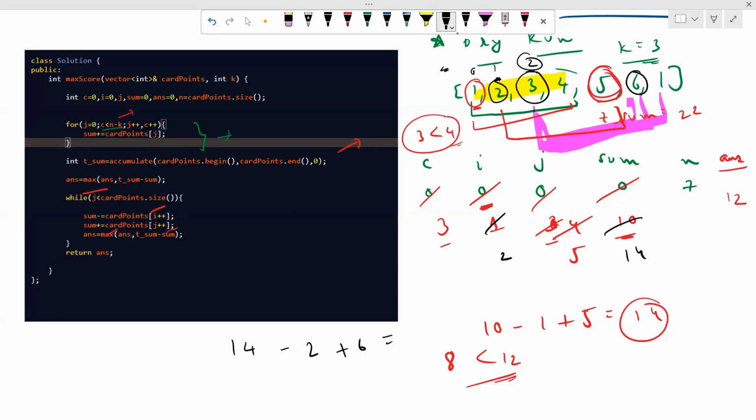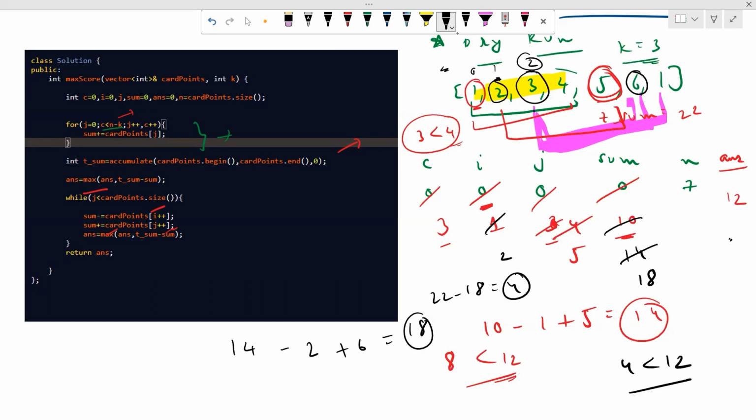This will be equal to something like 14 plus 6, 20, 22, 18. So now we need to subtract it from the total sum. So this will be equal to 22 minus 18, which will be equal to 4, right? So we'll try to compare this with the answer. So ultimately 12 is greater than 4, so it will store 4.